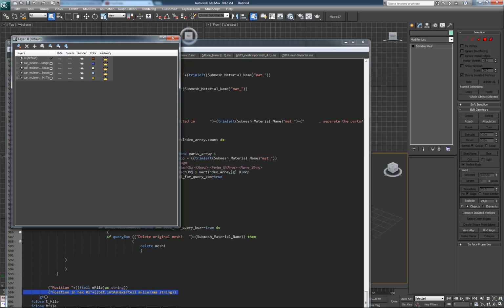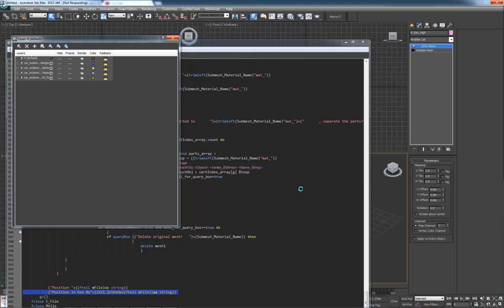Again, you see the separate meshes being imported into separate layers, so it's easy to manage.